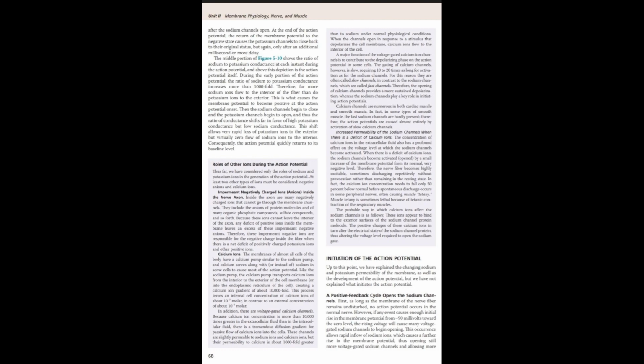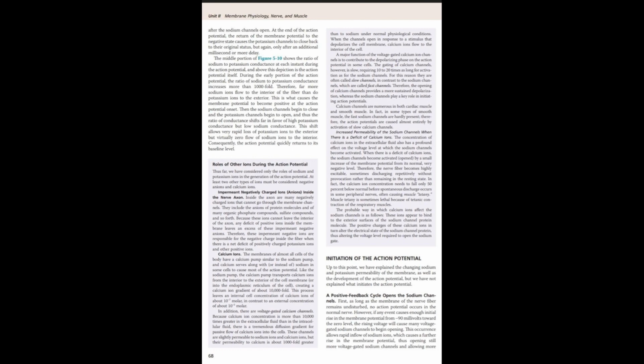The probable way in which calcium ions affect the sodium channels: these ions appear to bind to the surface of the sodium channel protein molecule. The positive charge of these calcium ions in turn alters the electrical state of the sodium channel protein, thus altering the voltage level required to open the sodium gate.